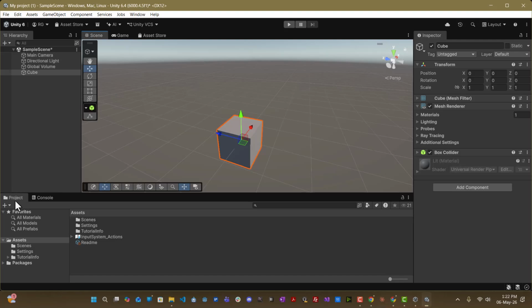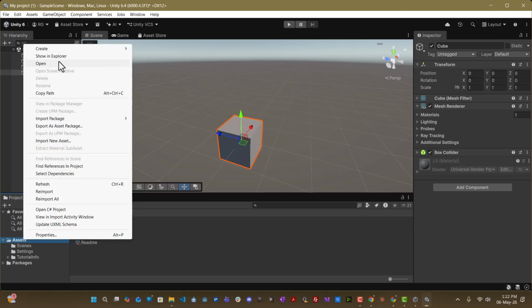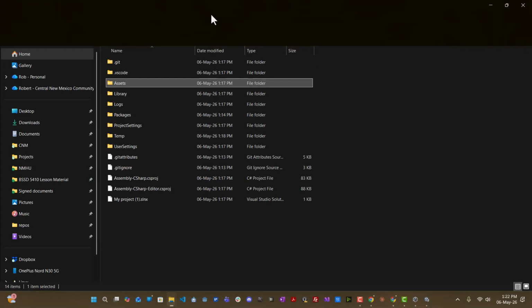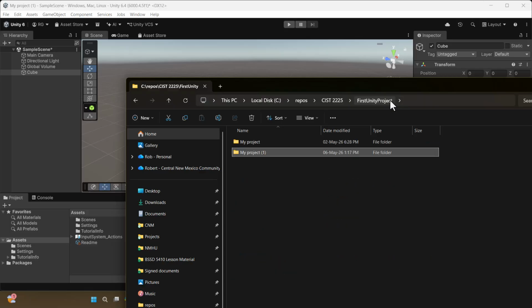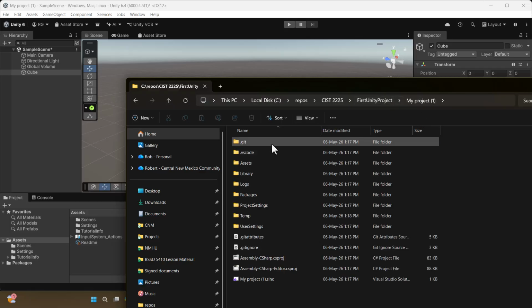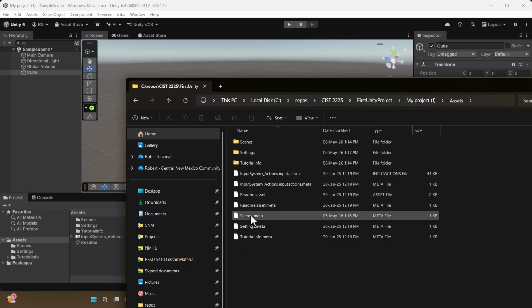Down at the bottom is your assets folder. If you right-click on it and show it in Explorer, it's basically what you have in this folder in the overall project. So this is our overall project. And then I forgot to rename it. It's okay. And then in here we have all of our assets.